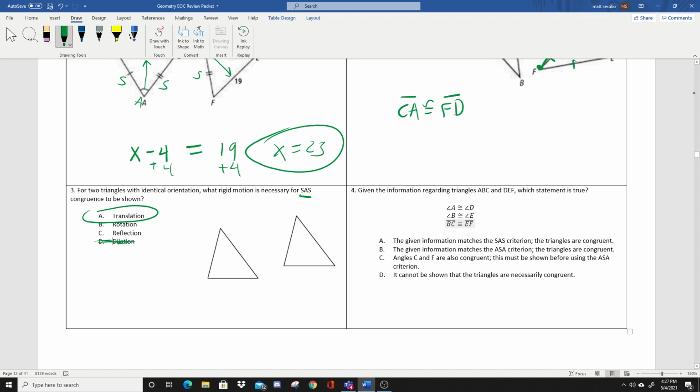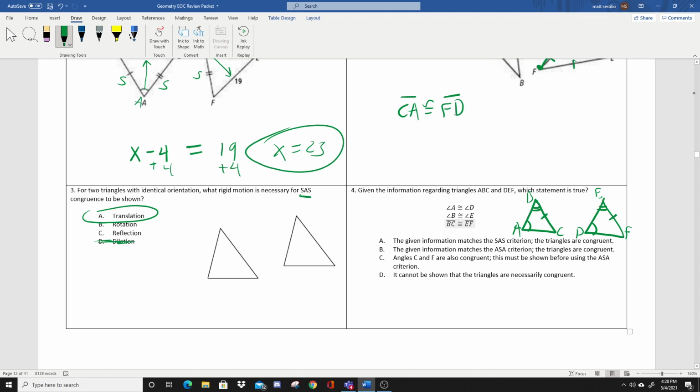Okay, so they're giving us this information, and I think immediately I'm reading part A, and it says the given information matches the SAS. So whenever you're thinking SAS, ASA, all these different things, you like to actually see the triangles. So let's draw them. We got A, B, C, and we don't know what they look like, but just draw some plain triangles. I started with A over here at the bottom left. I'm going to start D at the bottom left, E, F. And let's mark what's given. A is the same as D. B is the same as E. And it says BC is the same as EF.